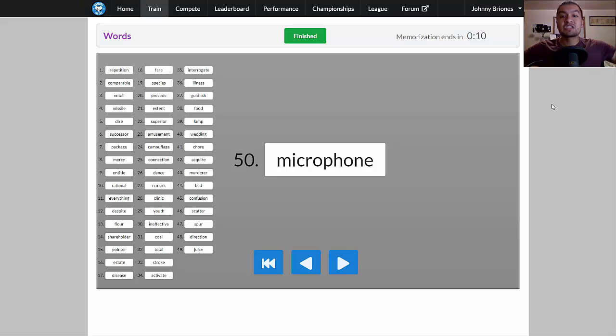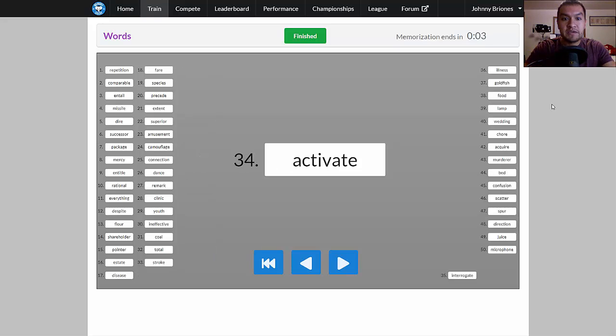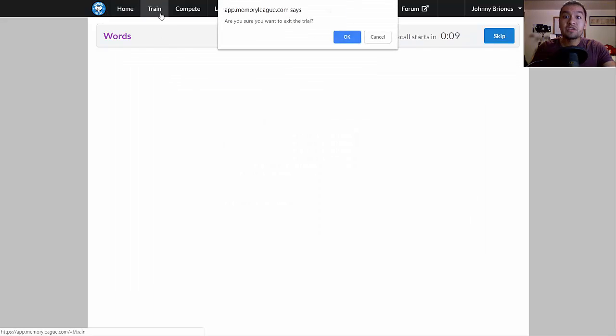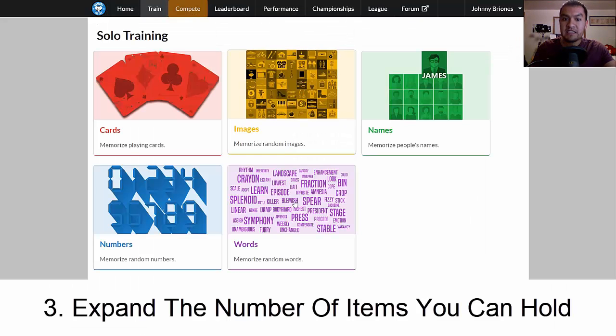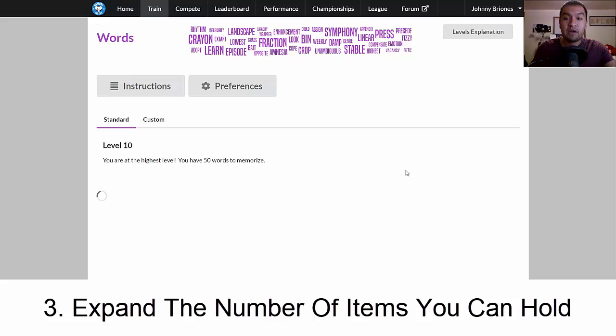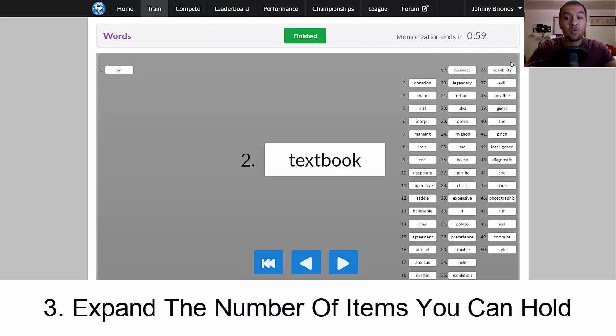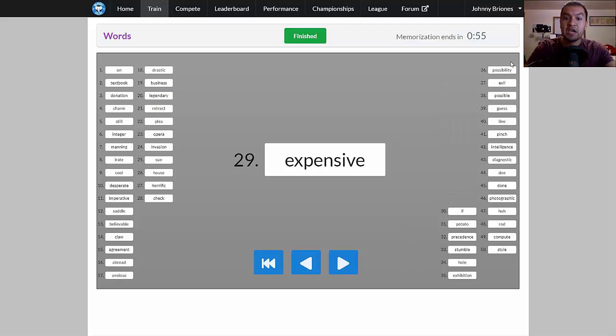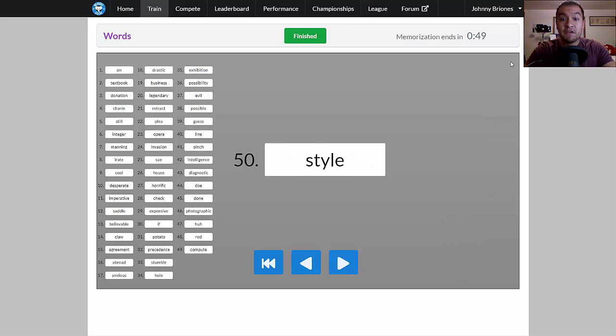My ability to retain the information going through it one time hasn't been expanded to 50 words. It might just be the first 10 words. That's why you need to practice these techniques. In the beginning, you might only be able to hold 10 words, but as you keep practicing, your ability to retain a basic amount expands to maybe 30 and maybe 50, all in the same amount of time.